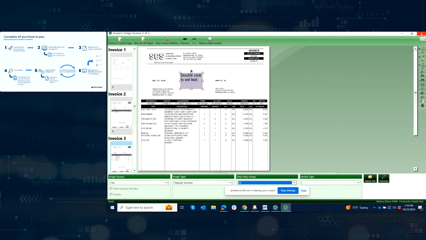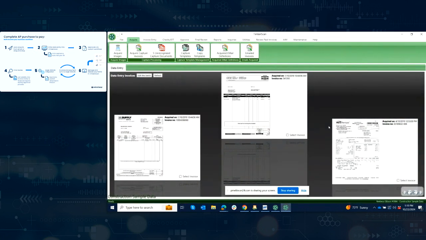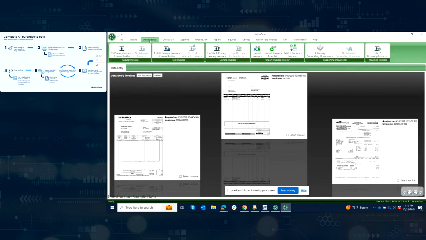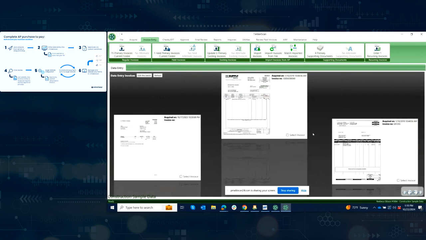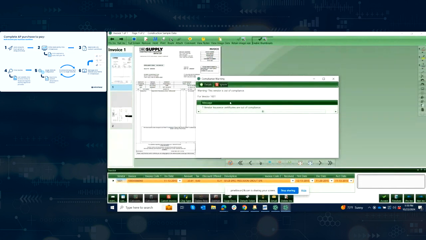Okay, so I'm going to head out of here. That is the acquire process. Now, once you have some invoices in the system here, you can either just at the top use the invoice entry option, and you can see here I got 15 invoices. So I can go in there and just start entering the batch. Or I could use this card view that I have if maybe I just want to pick a particular invoice. So I'm just going to select this H&D Supply as an example.